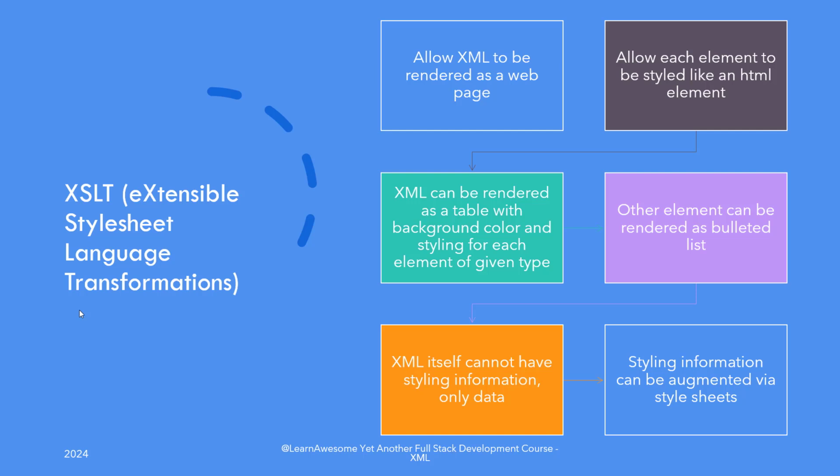Basically, style sheets allow rendering an XML like a web page where you can style each element individually, like XML would be rendered as a table, where a room's row would have a light blue background, and each item would be rendered as a bullet list. You can sort items, conditionally show or hide elements, and even add or remove elements and attributes. This is a very powerful feature called Extensible Style Sheet Language Transformations, or XSLT for short. Do note that XML itself is not supposed to contain any styling information and is primarily a data store. However, styling information can be augmented via style sheets to do it robustly. I'll stop here on that topic.